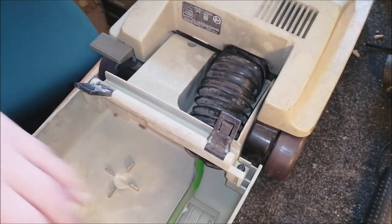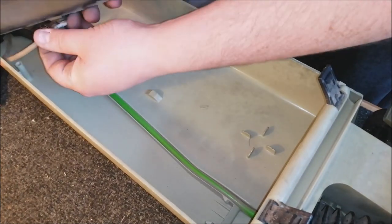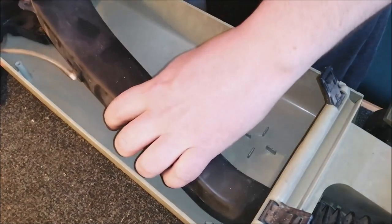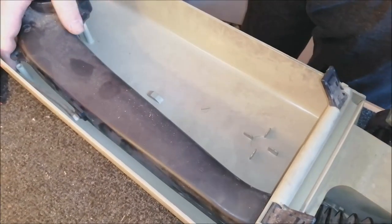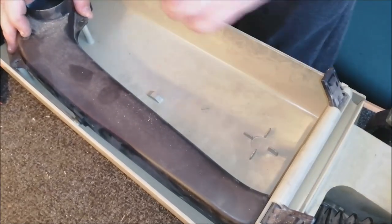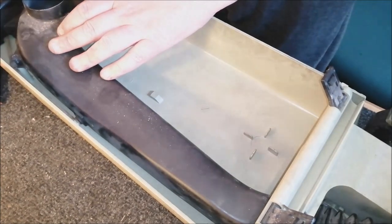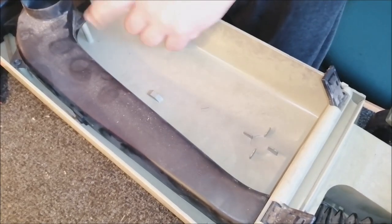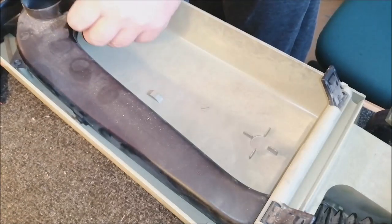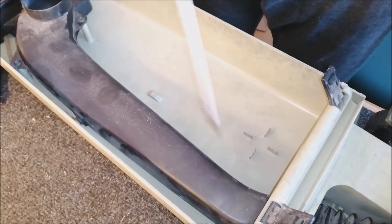Lovely, that's good. Now we put the bag throat back in. Now obviously with the bag throat, don't forget to reconnect the bag full indicator. I wonder if it works on this one still. Probably not. They had a habit of failing, but we'll see. Push it back in the bellows, make sure that tube is out of the way. Two screws up here. One there, and one here. Bag throat back in.